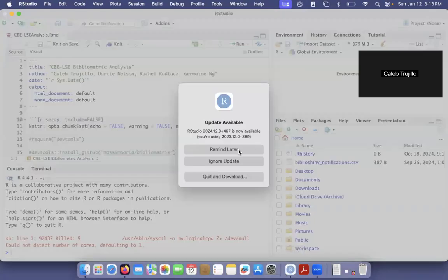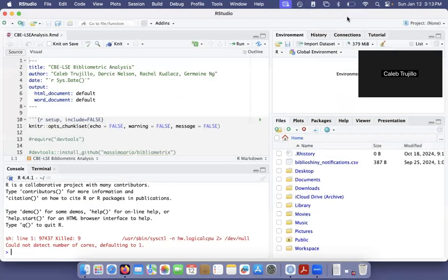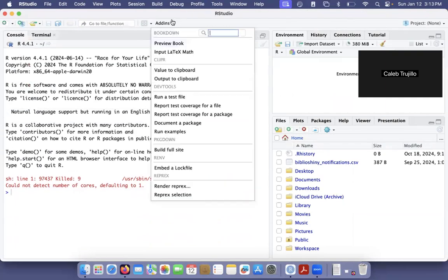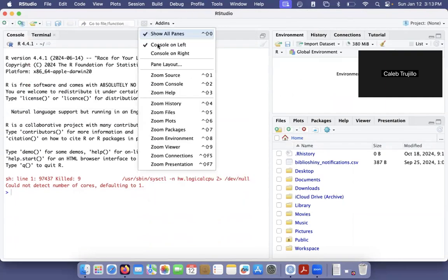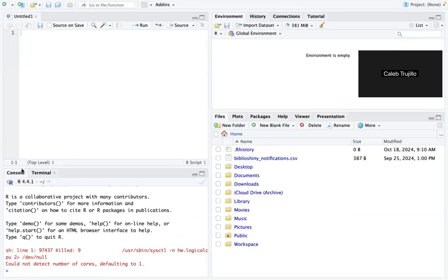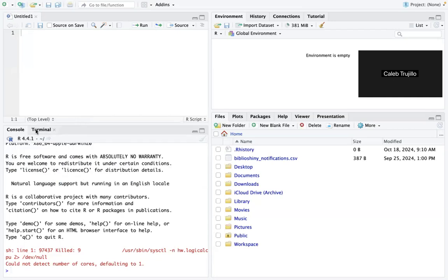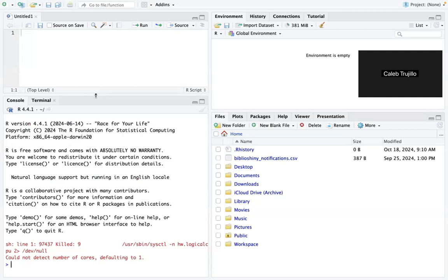RStudio also has some options available. So for instance, let's say you want to go here. Panels here. Again, sometimes you're working in the R console. Sometimes you're working in the terminal. You don't have to put anything in the scripted language since you're not saving anything.